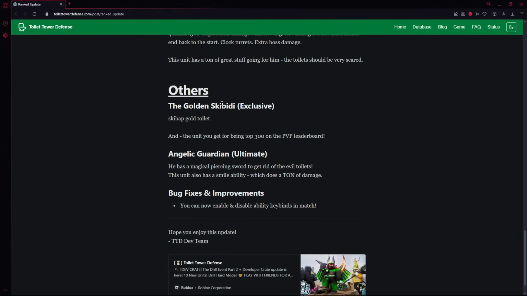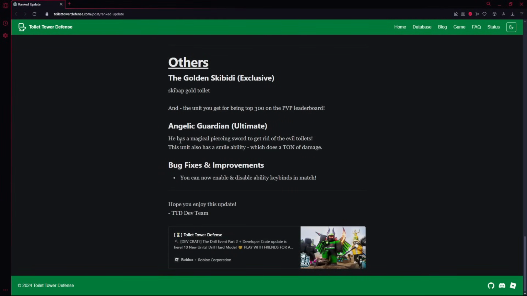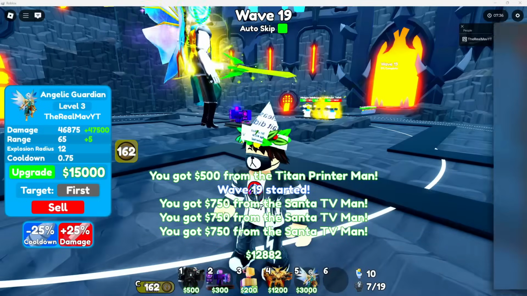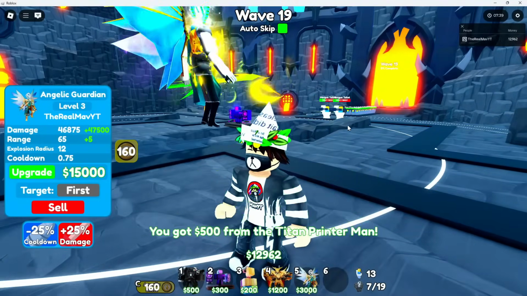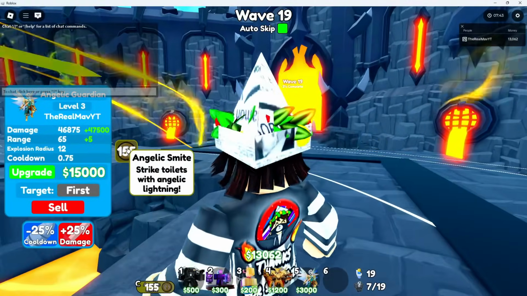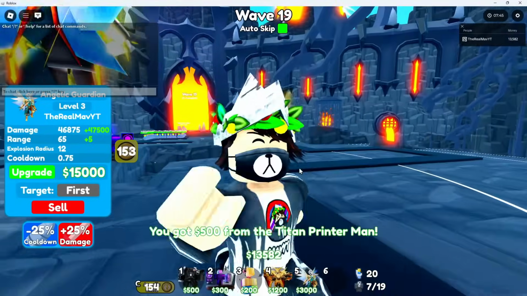All right, there we go. I'm at the update blog right now. This is the Angelic Guardian. He has a magical piercing sword to get rid of the... Okay. And a smile ability. Nah, what is a smile ability, dude? I need to see what a smile ability is. I mean, I guess that is the smile ability. Obviously, I'm kidding. This is the smite ability. It's just a funny misspelling right there.